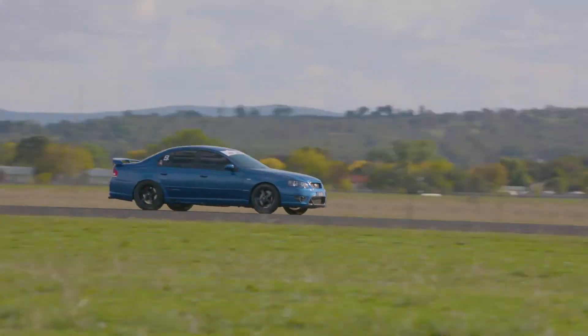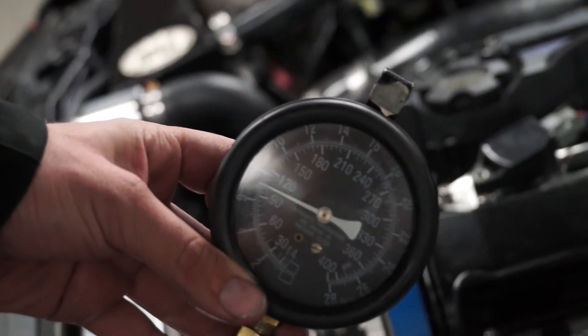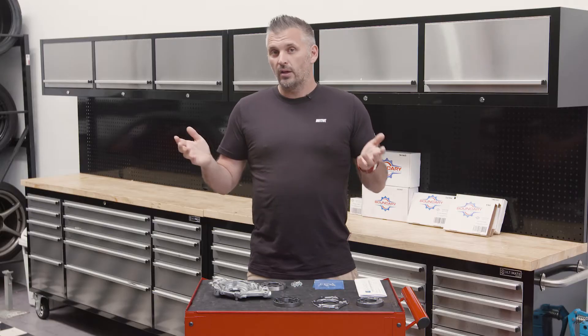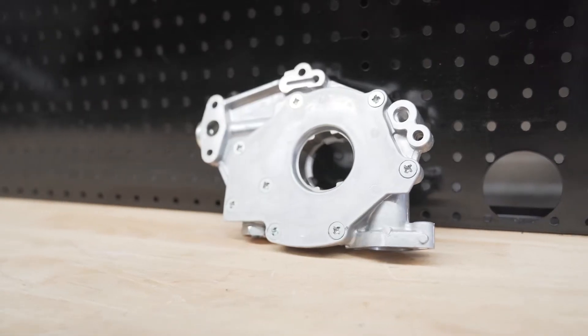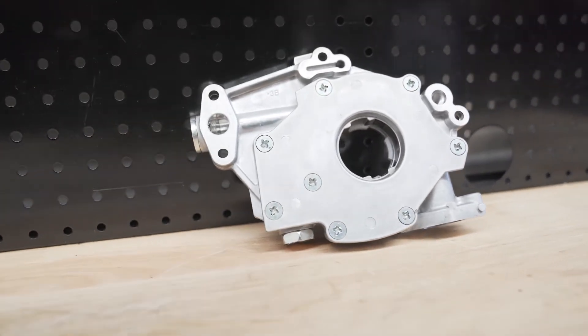The first reason is just flow. As you make more power, you quite often need more oil pressure to the bearings to help keep things alive. As you increase power and RPM, things inside the engine can actually start to flex just that little bit more. By having some extra oil pressure, you can protect those metal surfaces and stop them from coming into contact and causing wear or a failure. Quite often the factory oil pump just can't keep up with enough flow, and at high RPM that problem can get even worse.